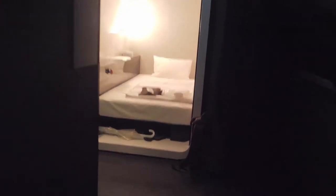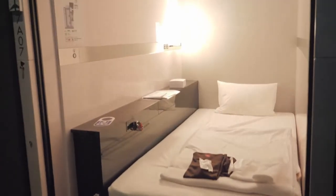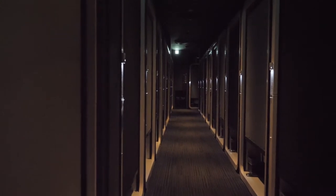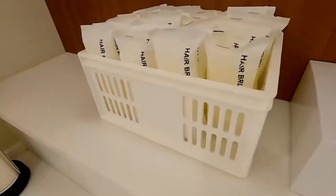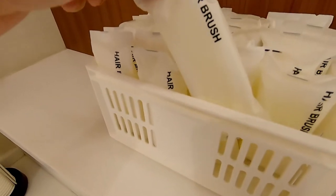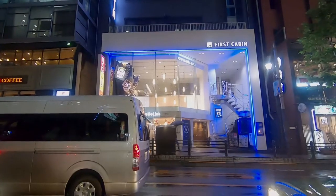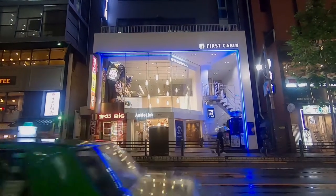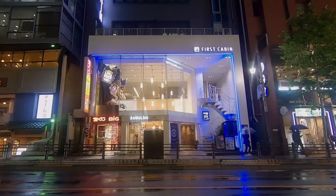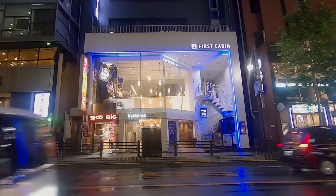Now, what I did not like. I wish there was a USB charging port in my cabin. The windows are all covered, but I like to see a little sunlight. And finally, they have too many amenities — it wasn't very eco-friendly. Overall, I think the price point is a little above a regular capsule hotel, but the quality of the cabin and the service are totally worth it. I would be very happy to come back again.